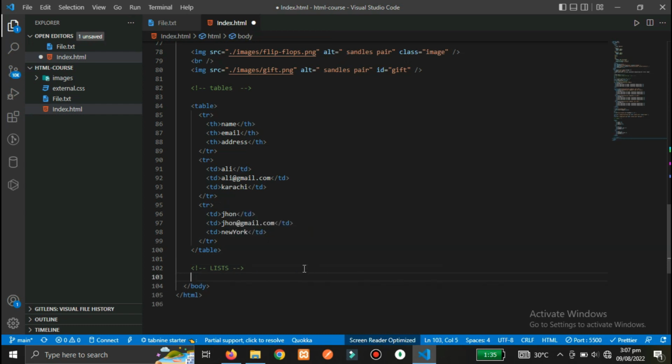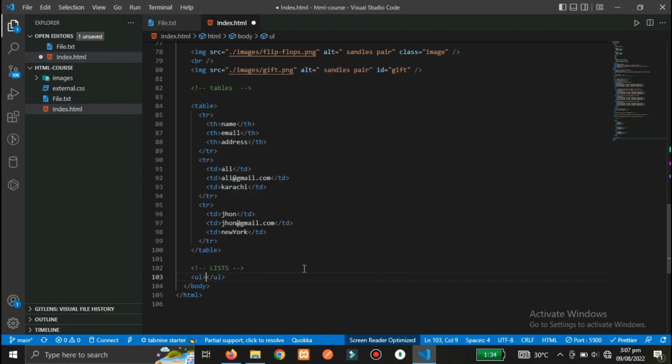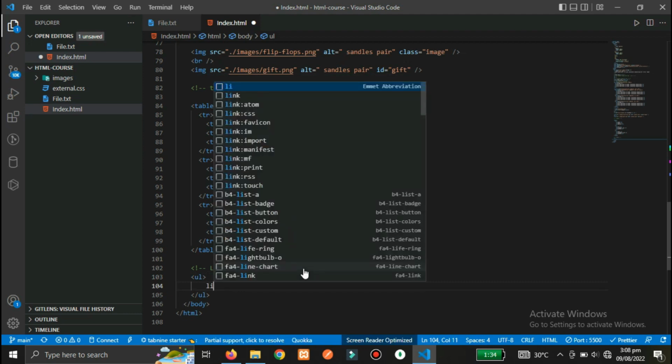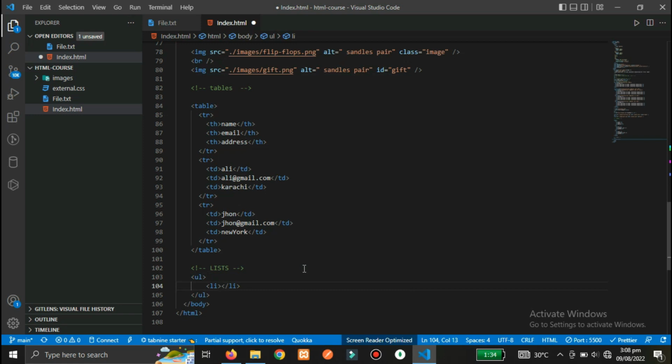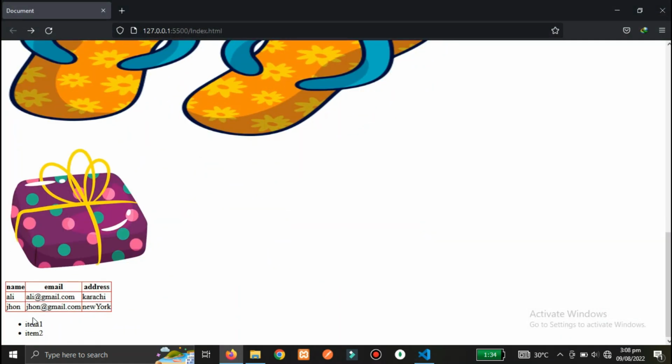The opening tag and closing tag ul mean unordered list. Inside this we will write lists, and this list will contain data. So let's say li means list items. Let's say this is item 1, and I want to put 2 items, so I'll say this is item 2. Control S, and here we go. Here it is, item 1 and item 2.